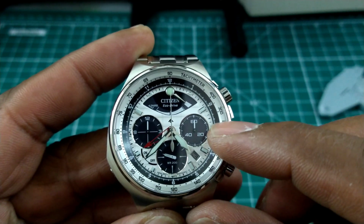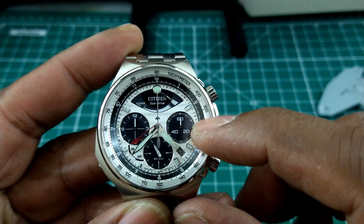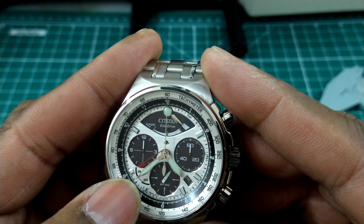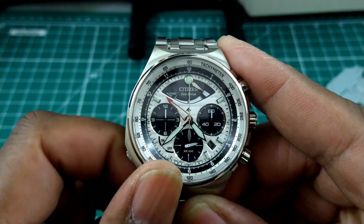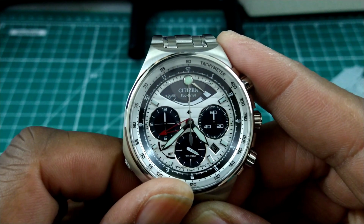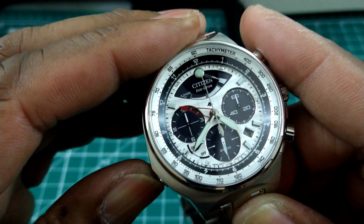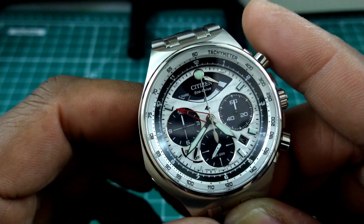Now, on the right-hand sub-dial at 3 o'clock, you get your chronograph sub-dial for 60 minutes. On the left-hand side, 9 o'clock, you get 12 hours. Down here at 6 o'clock, you get running seconds. Right over here it says off and on. That is to toggle and untoggle the alarm. You pull that out and you can move the alarm hand around. And it is red. And that goes off every 12 hours, however you have that set. And then if you want to toggle that alarm on and off, you just push the button in. It's off, and now it's on. So real simple, real easy to use.